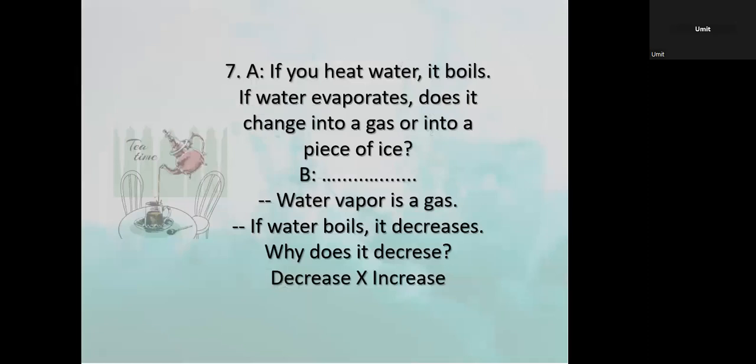Okay, if you heat water, it boils. This is a fact. If water evaporates, does it change into gas or into a piece of ice? Of course, it changes into a gas. Water vapor is a gas. If water boils, it decreases. Why does it decrease? Because some of it turns into gas. Okay.